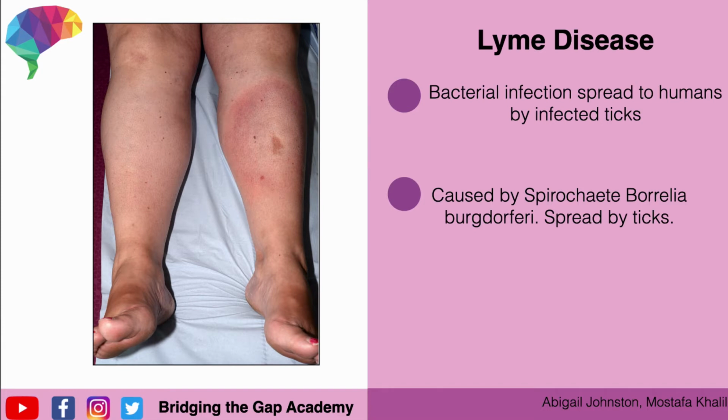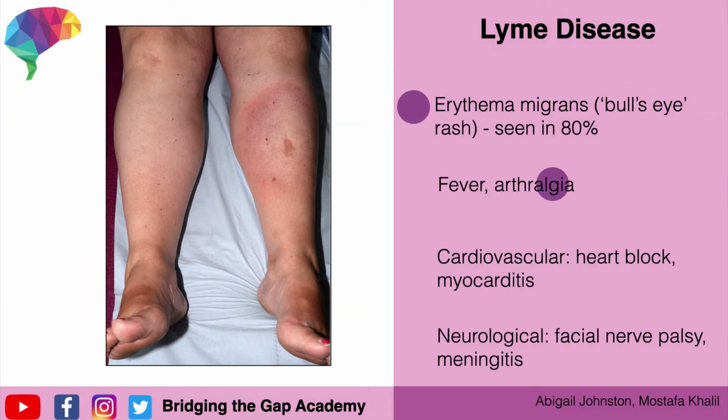Okay, so we're going to move on to how Lyme disease presents. Now, not everybody that's infected will show symptoms, and moving on to the symptoms that people will show. Erythema migrans is known as the bullseye rash, and this is seen in 80% of patients, and this is very much the buzzword that you'll see within exams. A patient presents with a bullseye rash after hill walking, this kind of thing, where they've been bitten by a tick. Now, this bullseye rash is round or a kind of oval shape. It's got central erythema with sparing around the edges, and it's usually got a diameter of more than 5 centimeters.